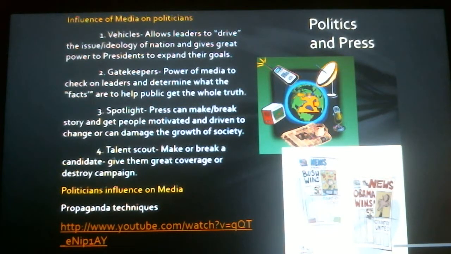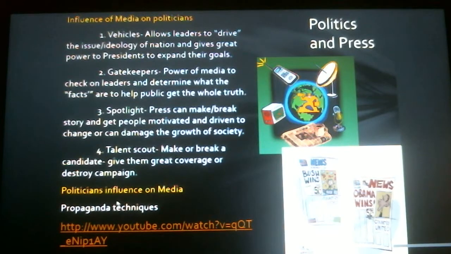You know, look at the 2016 race. There were a lot of guys down there who were good candidates for the Republicans, and they never got traction because the news media never gave them a chance. Even though they were very good politicians, the media wanted that Donald Trump. They wanted that Ben Carson. They wanted that candidate who, regardless of whether they were good or not, gave them news media.